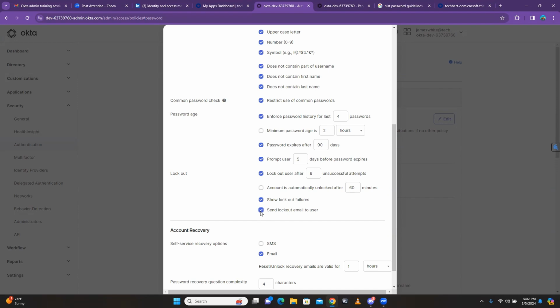But I thought that this option should be left unchecked, because if it's an attacker that has already gotten into the person's account, you don't want this checked. You want the user to actually get in touch with the admin people to say, okay, this is the issue I'm having.